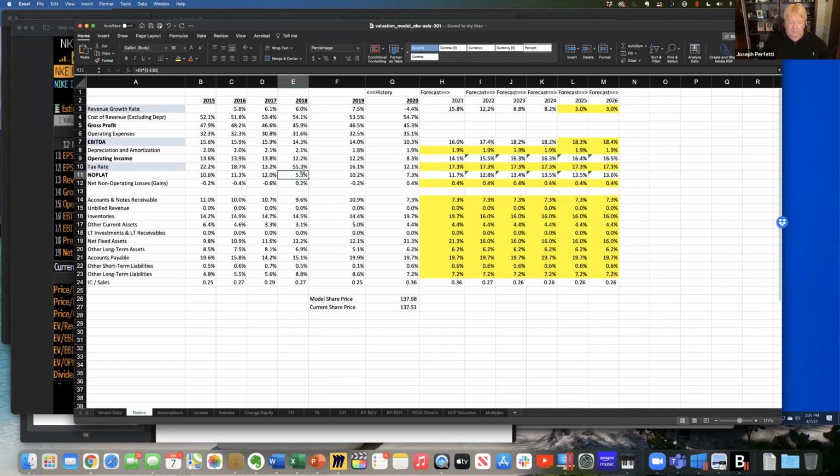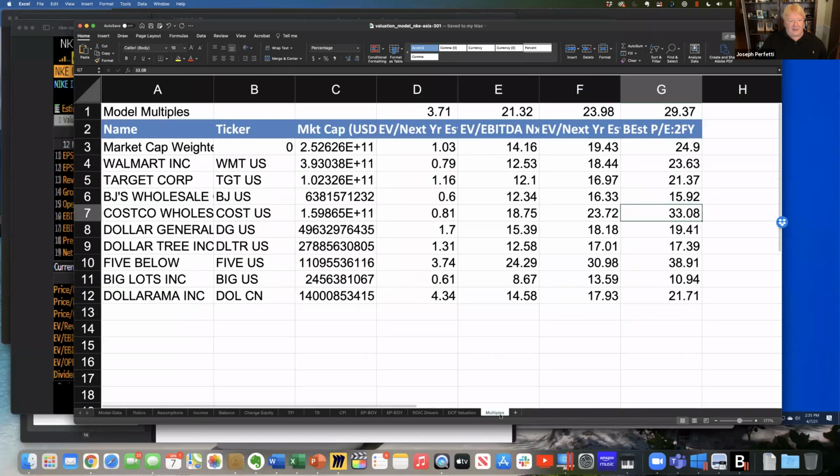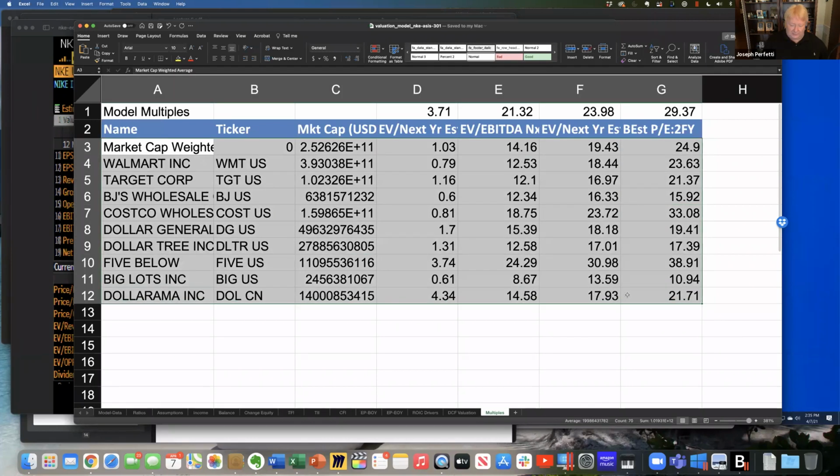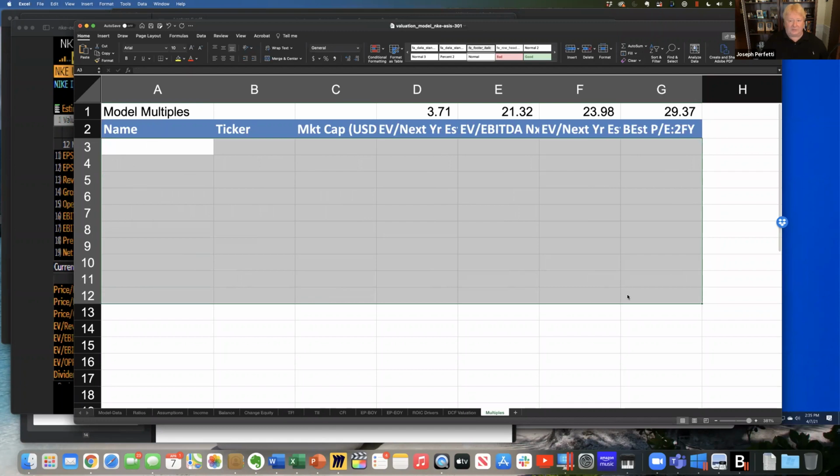Now that we finish this, we're ready to do our bull, our bear, and create a target to create the buy, sell, hold opinion. As I mentioned before, before you do the bull and the bear, you need to do your EIC. And eventually we also need to run a sanity check, which means I have to have the multiples in the model to compare against the multiples in the real world. Now, these are Walmart's multiples. They're not Nike's multiples. So I'm going to delete the Walmart multiple data.